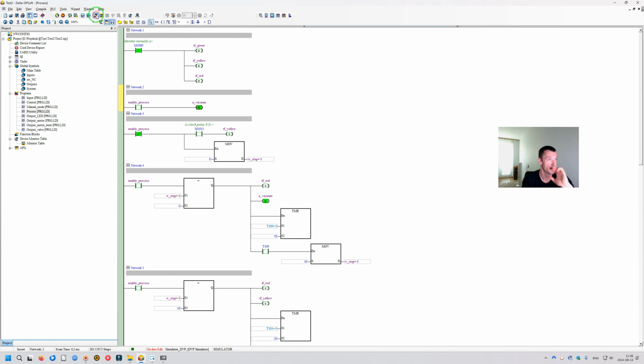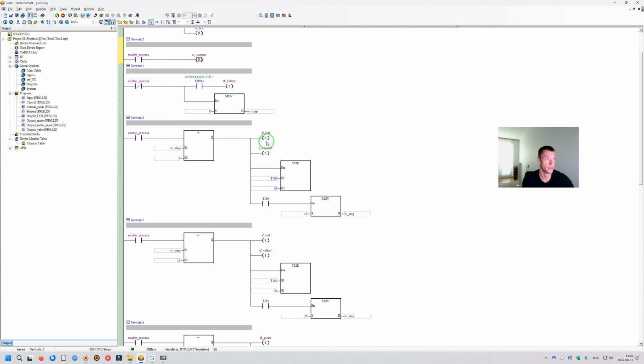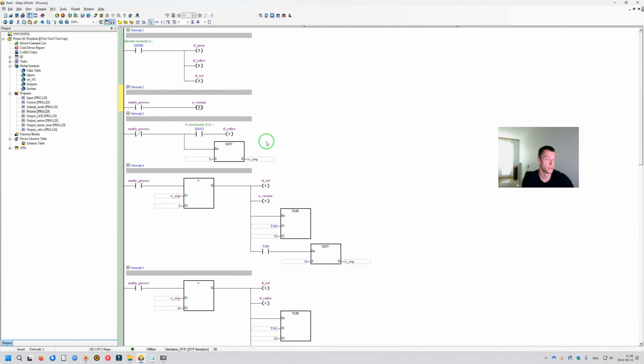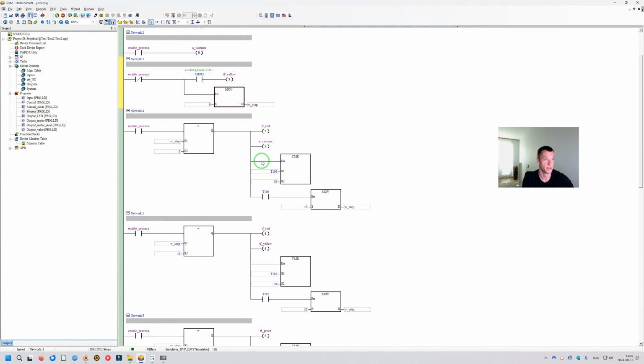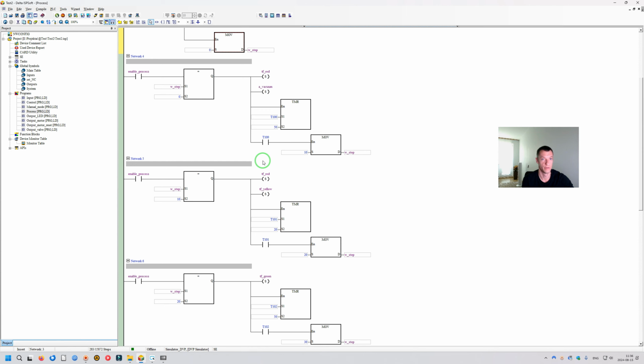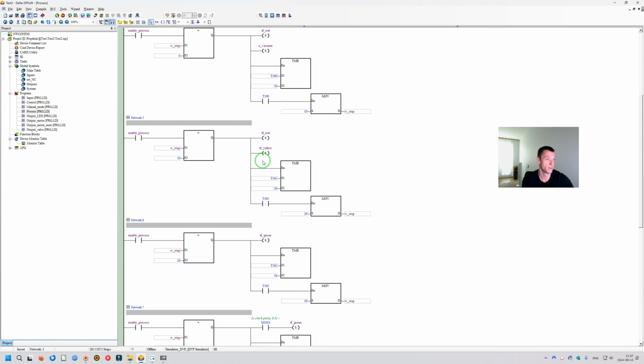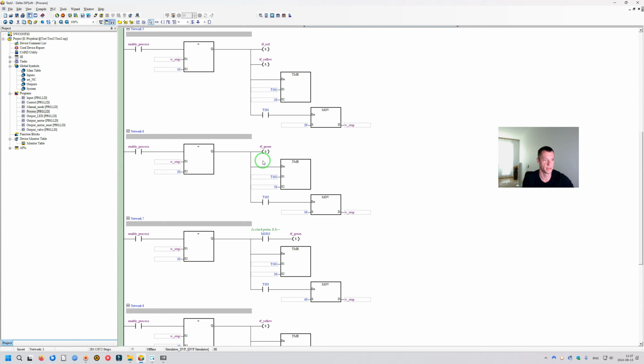And I hope you understand the point of using words with step numbers to create your process.